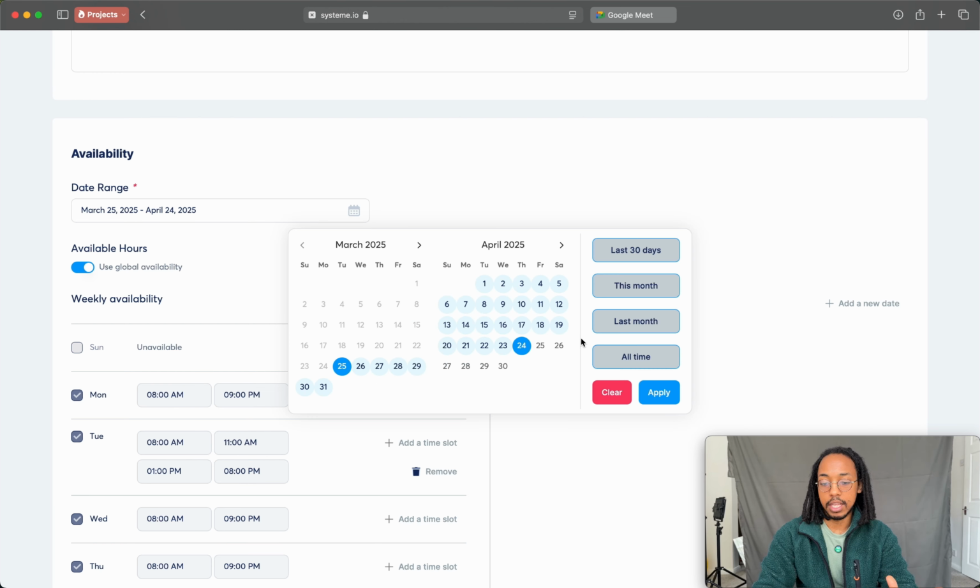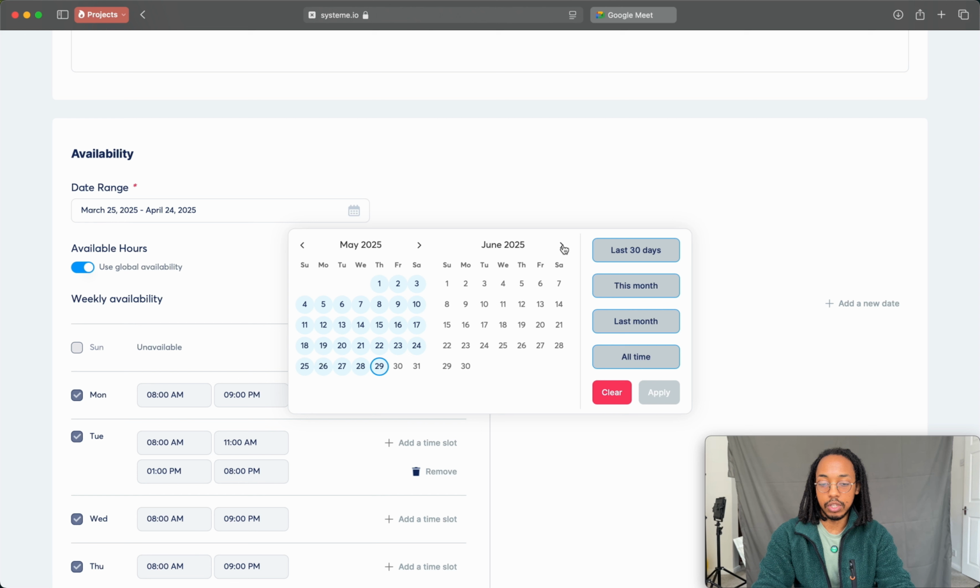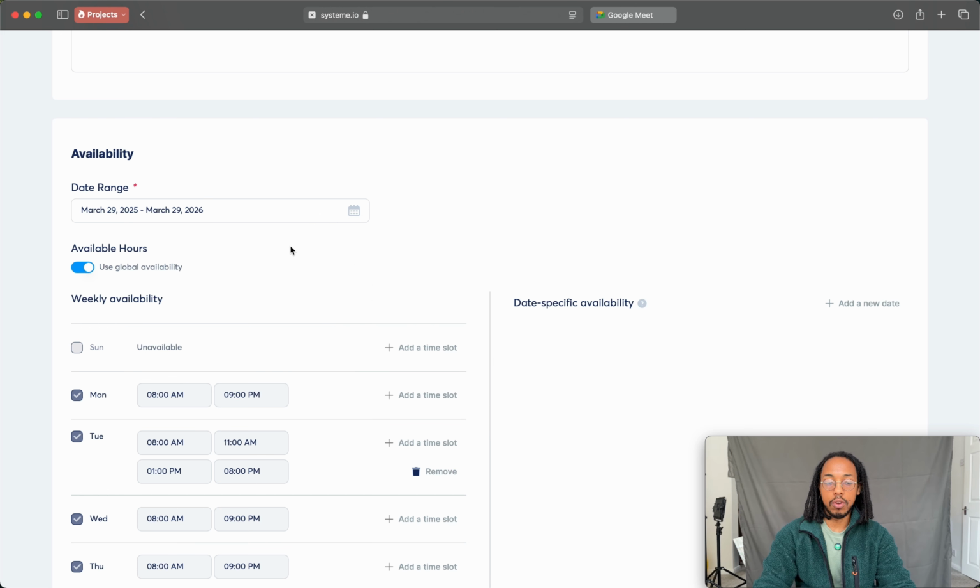Now, this is the only tidbit: it will only ever look 30 days in advance. So the best thing to do is check the date that it's on now, or the date that you want to start. So you want to start on the 29th, actually. And what I've done for my previous client is we just went ahead to the same time next year and dropped it in there. This way, if you're going to do this for a few months, or the next year, you can do it this way.